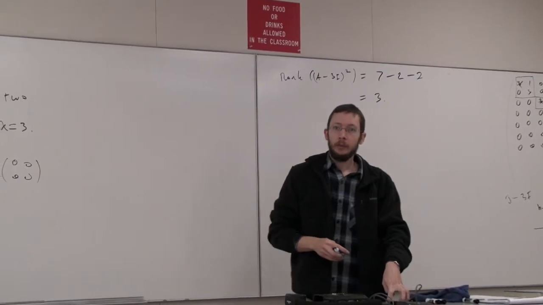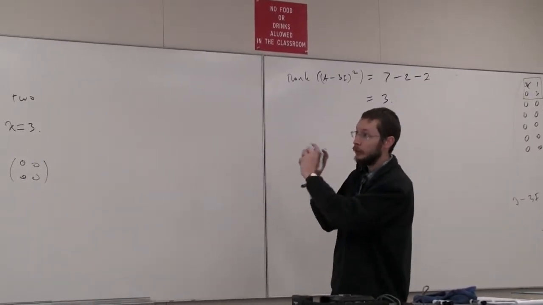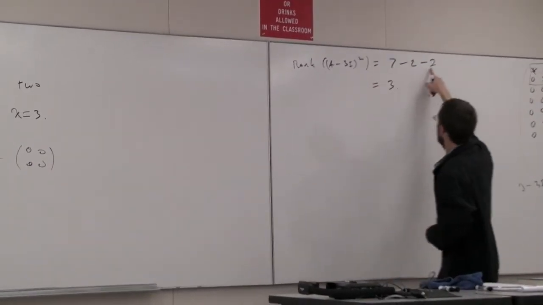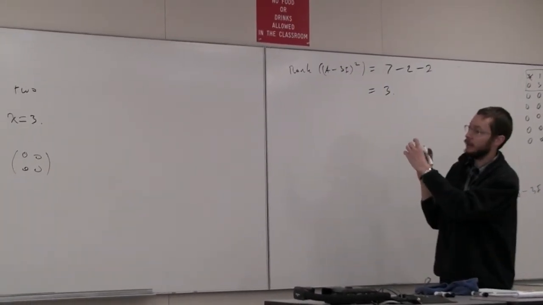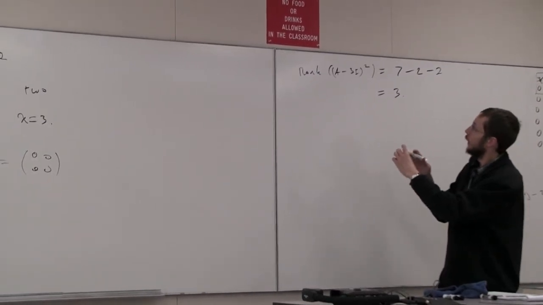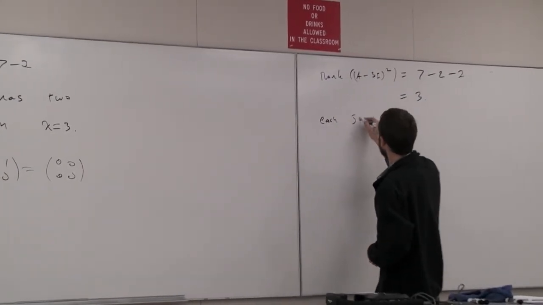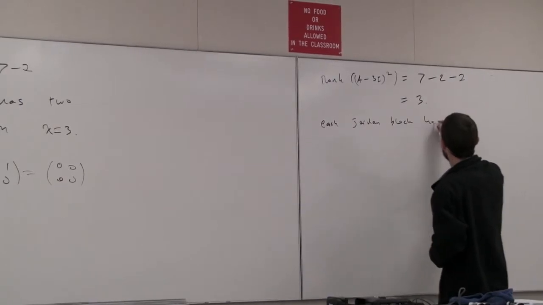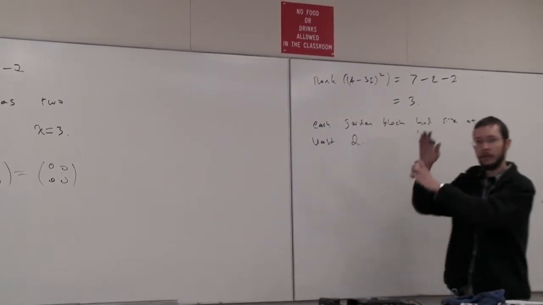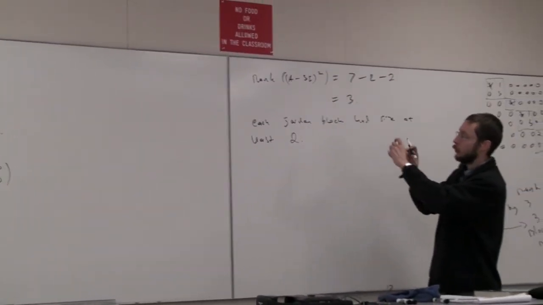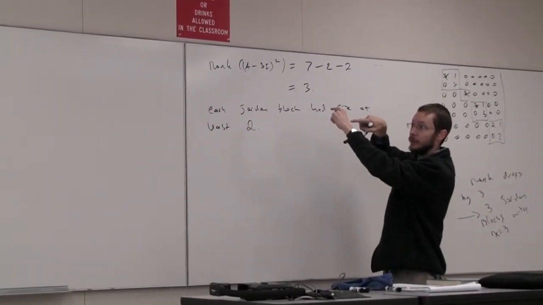We knew that there were 2 Jordan blocks with eigenvalue 3. And what happened is when we squared A minus 3I, the rank dropped by 2, which means that both of those Jordan blocks had to have a diagonal of 1's above them. And so that says that each of those Jordan blocks had to have size at least 2. Okay, because each of them had to have a row of 1s that when you squared it, those 1s jumped up a diagonal position, and each one of those blocks dropped in rank by 1.